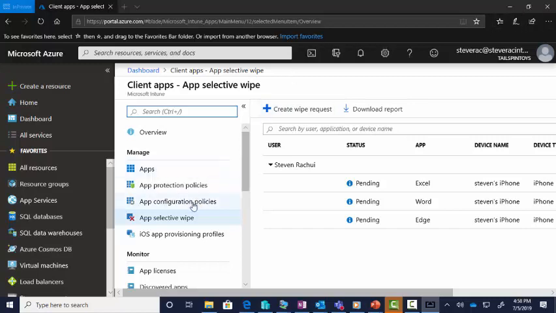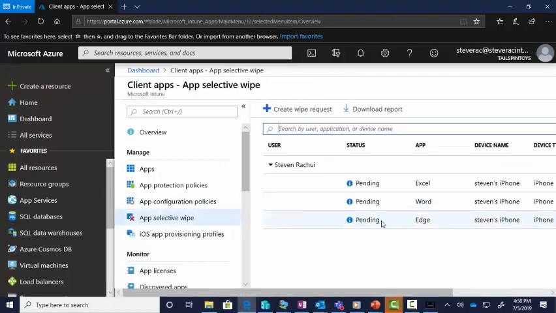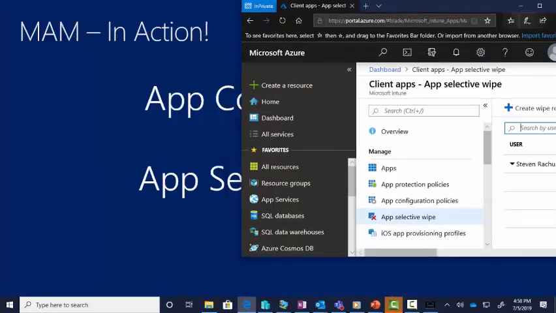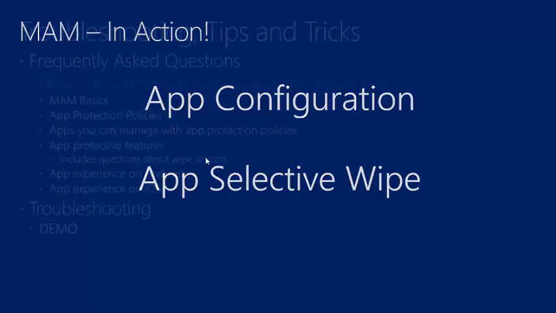And if not, that's fine. I'll just move on. But by doing this, yeah, it's still in this pending situation. That's fine. This will process through in just a minute. But it's really that easy to initiate an app selective wipe on the device, and you can speed it along. Once everything's settled, by launching the app, it should go ahead and take care of it, no issue.